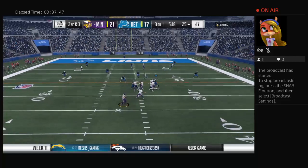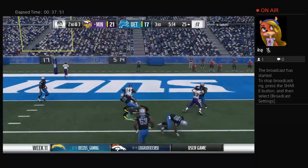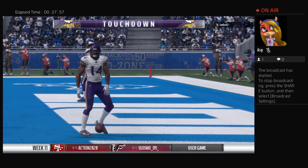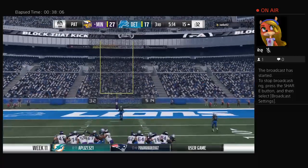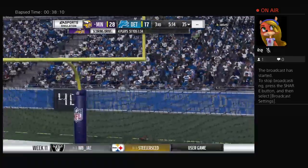Now they'll throw here out of the gun. And this is caught at the 8. And he'll get into the end zone. Touchdown, Minnesota. Stefon Diggs, his 5th touchdown now on the year. And the Vikings find a way to stretch their lead. And that one pushes the lead up to 11.